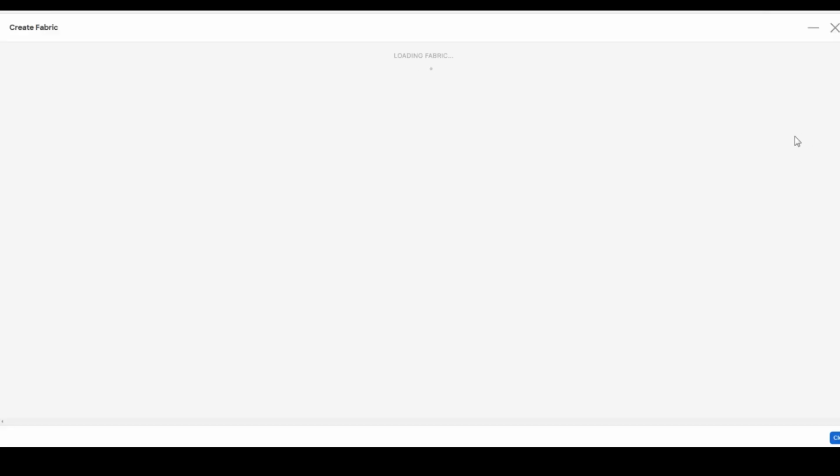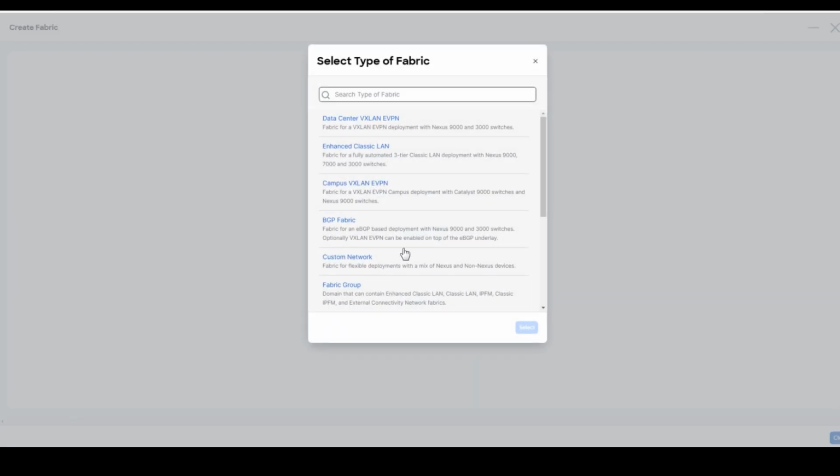First, the fabric name is going to be Site 1 Greenfield. We're going to choose the fabric template, and we're going to select Data Center VXLAN EVPN.